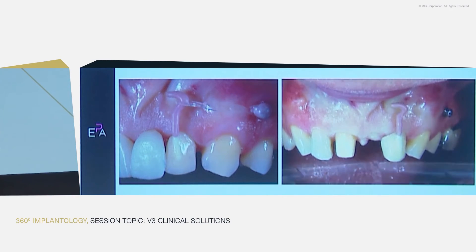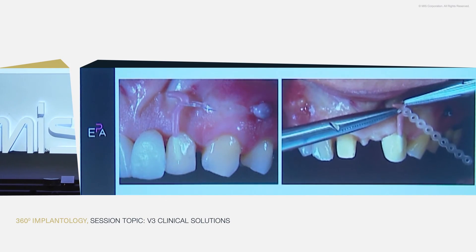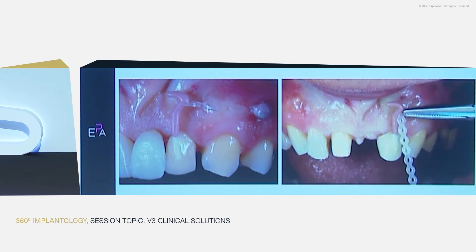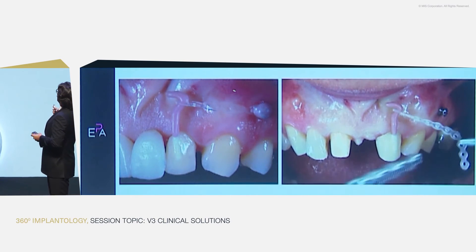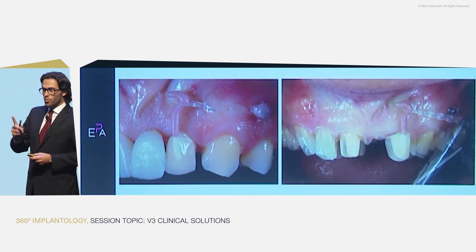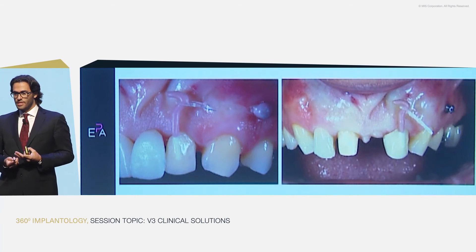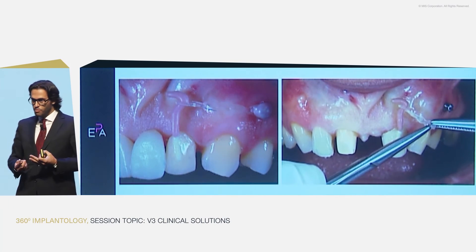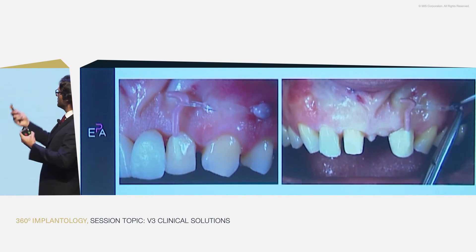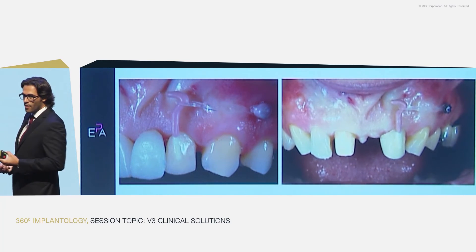This is how the static power arm looks: you have the temporary crown built to hold this hook, with a metallic structure inside, and the mini screw implant with pink composite to be as invisible as possible, with a clear elastic chain. Notice this small detail — when we do segmented mechanics, in general we use it for big movements because it's not precise. So we had to do it in a way that is precise because we want exactly 1.5 millimeters. We asked the lab to build the crown with the exact space, which helps us stop in the right position.